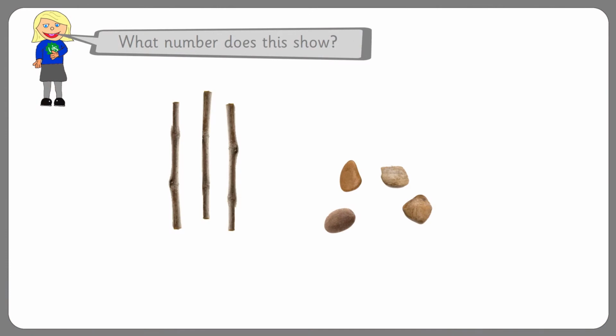Okay, well done with making those numbers. So I've got a picture here of a number. What number have I made here? Okay, let's work it out. How many 10s have we got? We've got 1, 2, 3 10s. So 3 10s is 30. And we've got 1, 2, 3, 4 1s, which is 4. So our number is 30 and 4, which is 34.